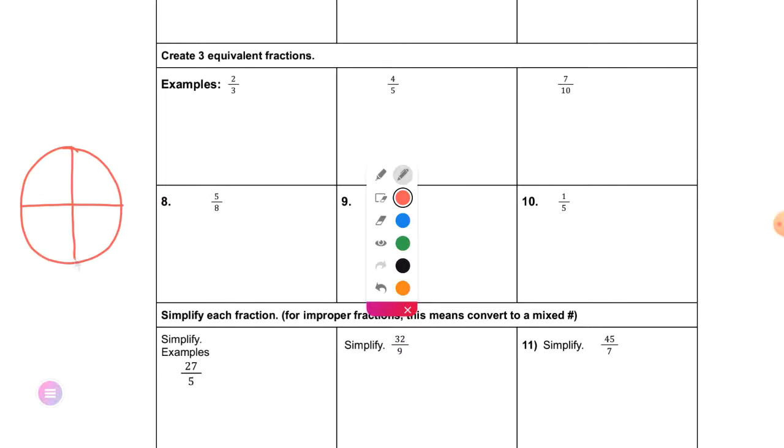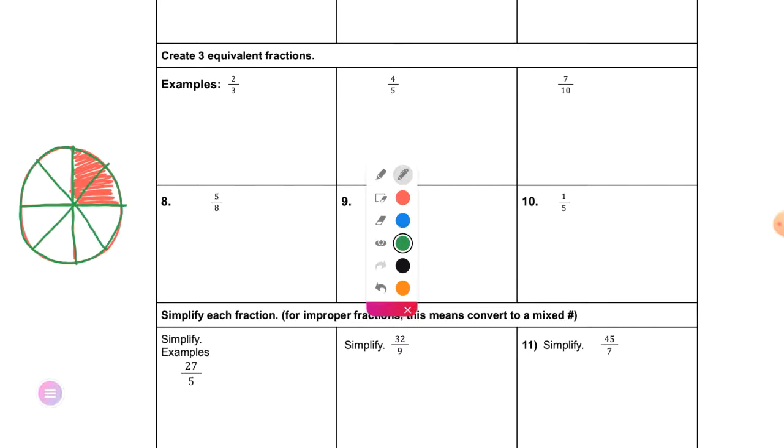Okay, so if this is Grayson's pizza, there's one pizza split into 4 pieces. Yeah, so he gets one big piece of that pizza. Audrey's pizza, I'm going to draw over the top of Grayson's. Okay, it's the same size pizza, except they just cut it a few more times.